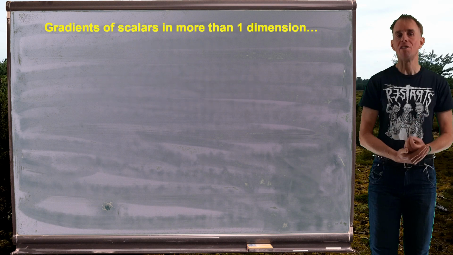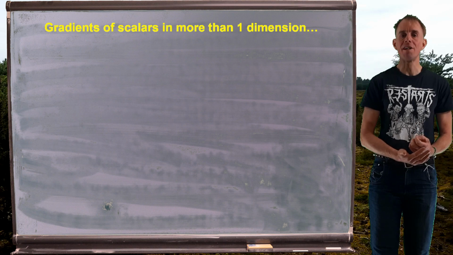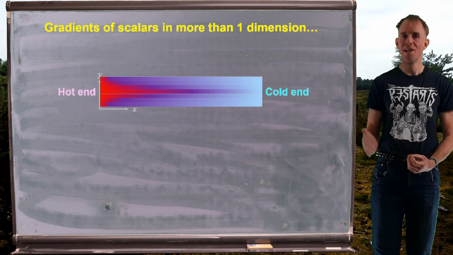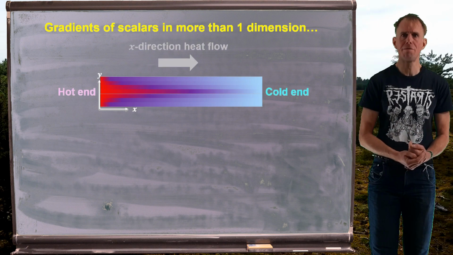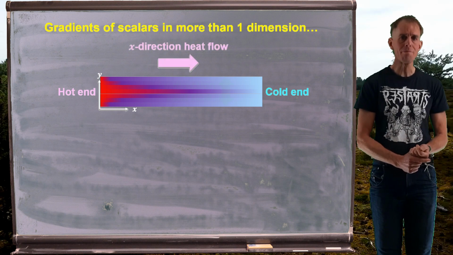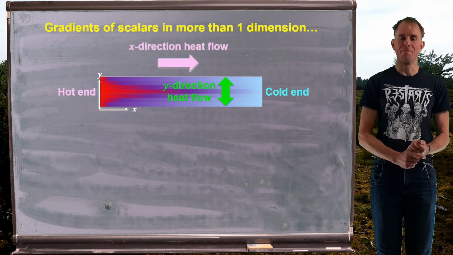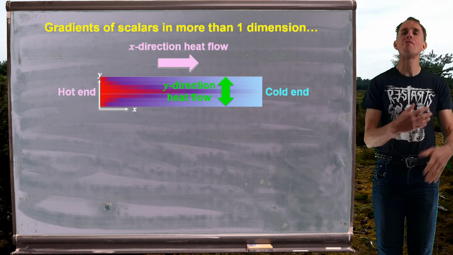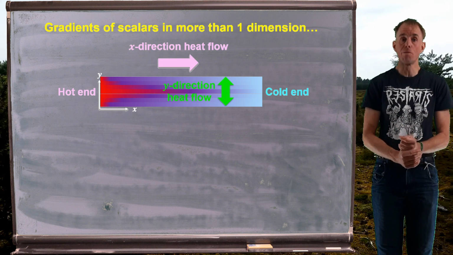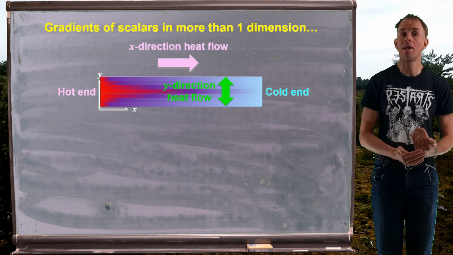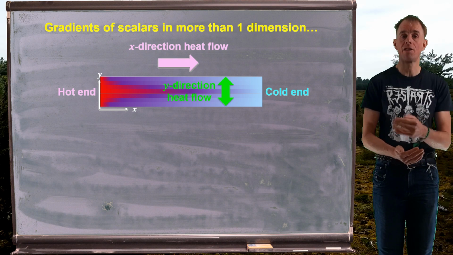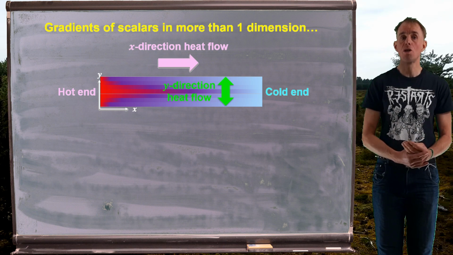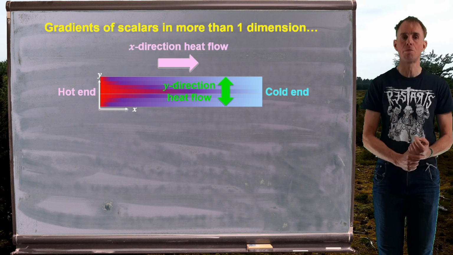However, life isn't always simple, since very often we might have a scalar parameter, like temperature, changing in more than one dimension. So here on the board I've put another schematic diagram of a more realistic heat transfer situation. I've still got my steel bar. However, what I'm doing this time is heating at the hot end and cooling at the cold end as before, but I haven't insulated the rest of it. So heat can escape from all the edges, and so heat can flow now in the y direction as well as the x direction. And the somewhat schematic colours on this diagram show perhaps maybe what kind of internal temperature profile might form.